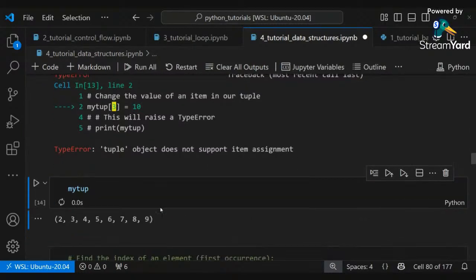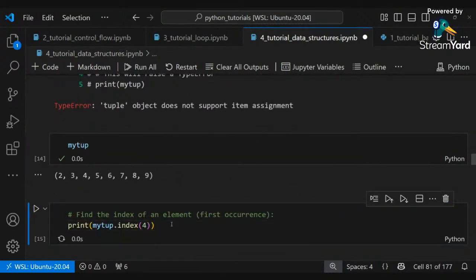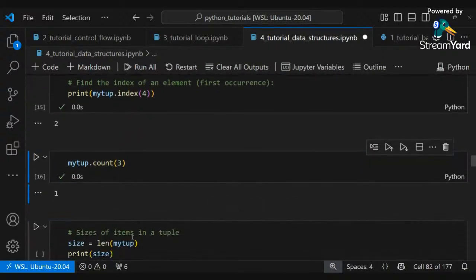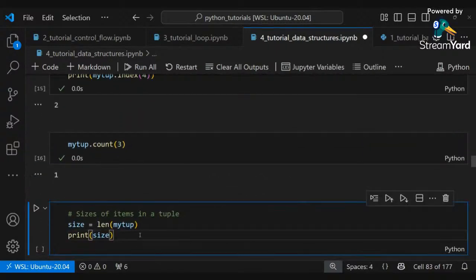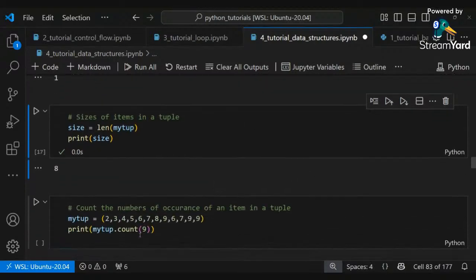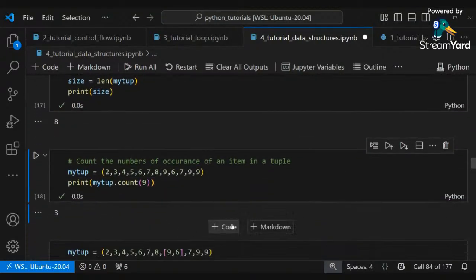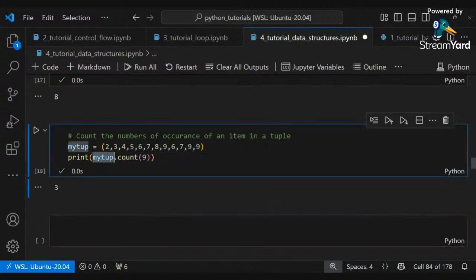So that is basically a tuple. You can find the index of an item. You can count. And we already know our short code. We can also do the length of a tuple. Basically, everything we did in list. But I want to show you that there's a shortcut, the way we did for the list too.